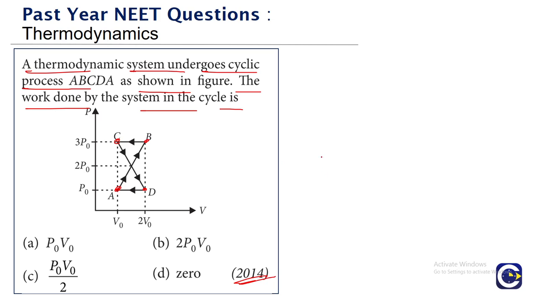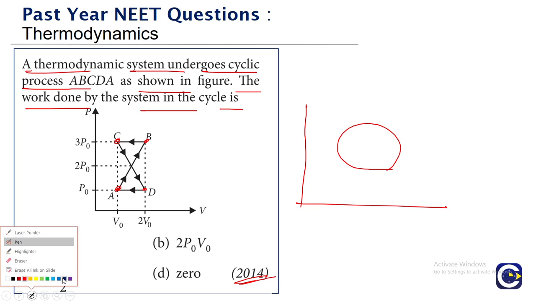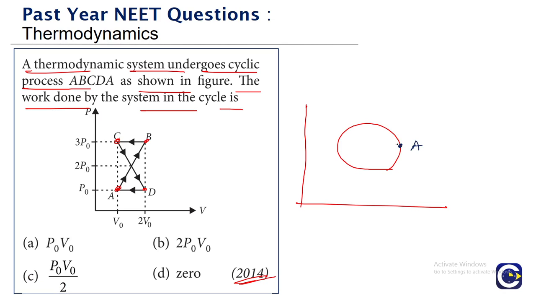So here, first let us talk about it generally. Think about a cyclic process. Let there be a cyclic process like this. I'll use a different color to represent it. Let us say I'm talking about a very general cyclic process going from A to B and then coming back from B to A. You know what we call this cyclic process? The orientation is anti-clockwise.